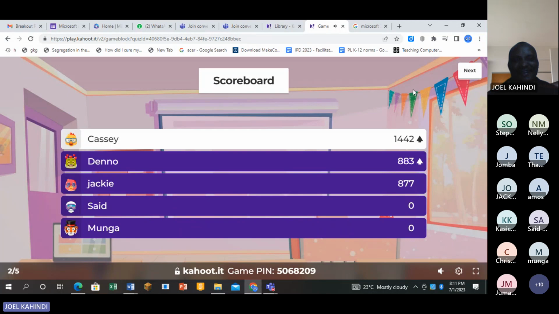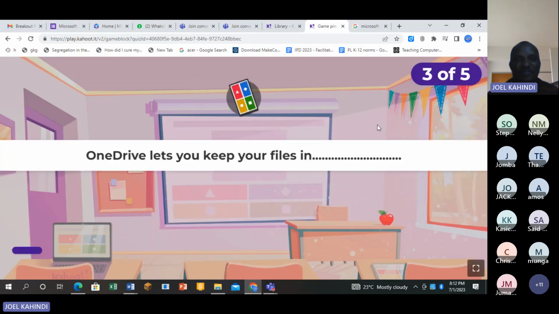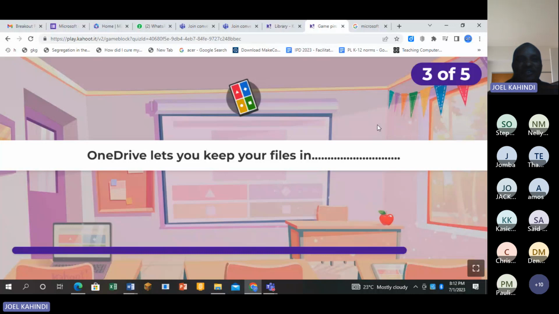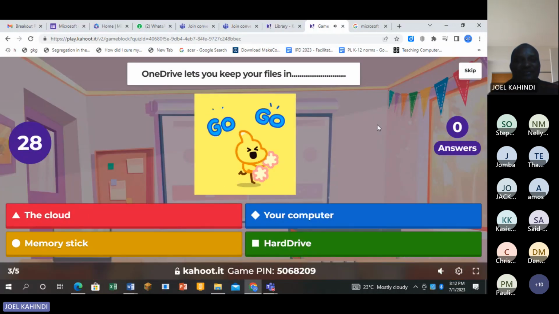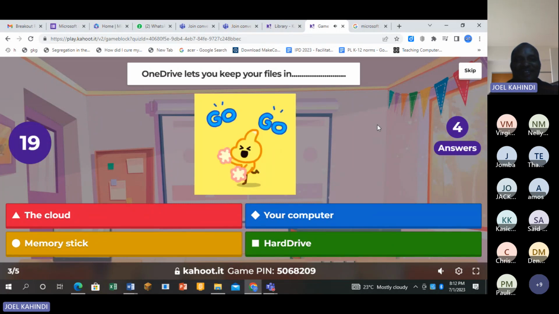Kasi, then number 2, Jackie number 3. Right. Let's see this third question. OneDrive lets you keep your files in. Go, go, go, go. Is it in the cloud, your computer, memory stick, hard drive?